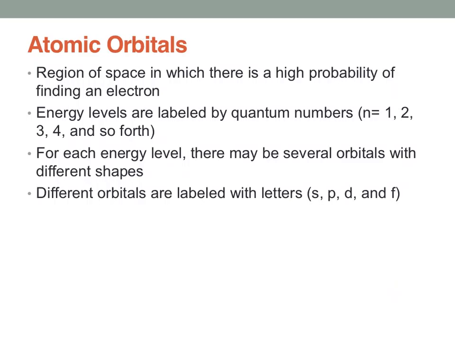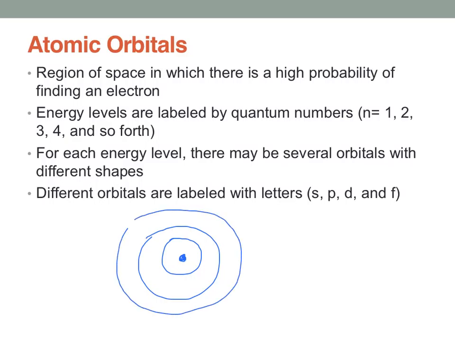They're called energy levels, and energy levels are shown by a quantum number. I'm going to try to draw a picture down here, and I will redraw this on a slide where I have more room. We've got different energy levels, and we call them quantum numbers. The one closest to the nucleus is 1, this is going to be 2, and this is going to be 3. For each energy level, there are going to be several orbitals, which you can also think of as sublevels. Within the levels, there are sublevels with shapes, and the shapes are S, P, D, and F.